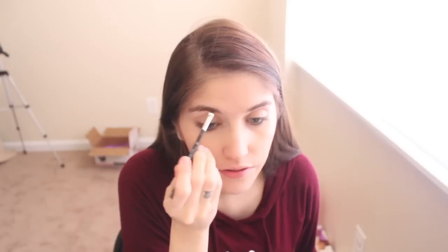For my brows, I've been trying the Anastasia Brow Powder Duo in medium brown — I just got this, I mentioned it in a haul. I'm going to take the lighter shade with the Anastasia brush and fill in the first half of my brows. I really don't do my brows anything special — brows are something I cannot for the life of me get the hang of. Then I'll take the darker color and do the outer half. The reason I use the lighter color for the inner half is because you have more hair there, and the darker color for the outer half is because you have less hair there, so it fills it in nicely. Then I take the spoolie side and run that powder through.